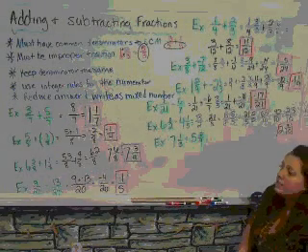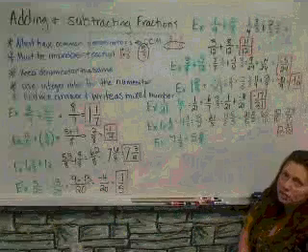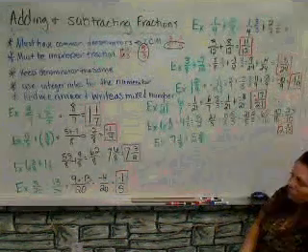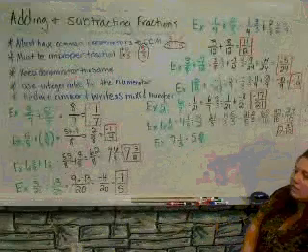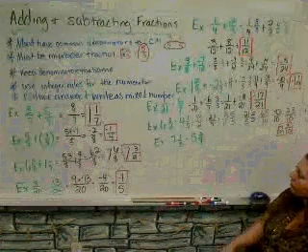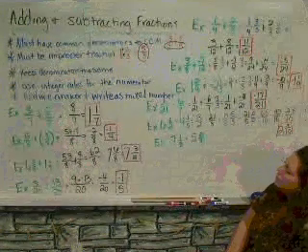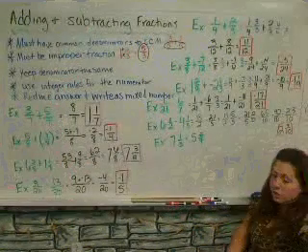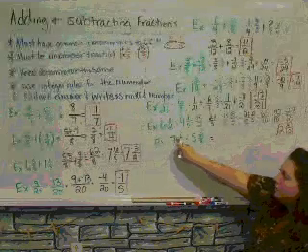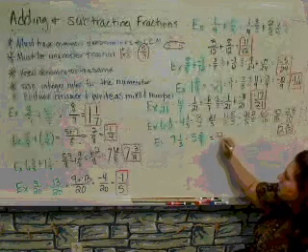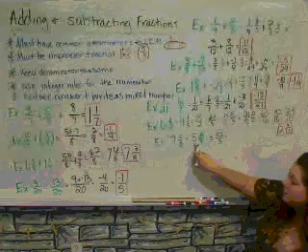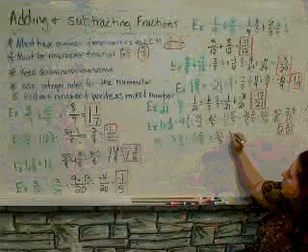I've given you every example under the sun of how you can add and subtract fractions. Now, if you would like to take a minute and do one on your own, I will walk you through it. 7 1/3 minus 5 2/9. Okay, so 7 1/3, I recognize that they're mixed numbers. I need to change them to improper fractions. Okay, so 7 times 3 is 21 plus 1. That makes it 22/3. Okay. 9 times 5 is 45 plus 2 is 47/9.